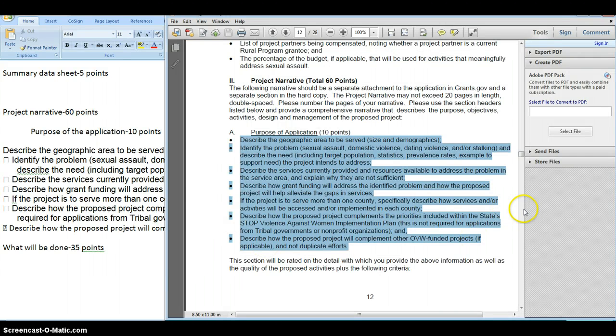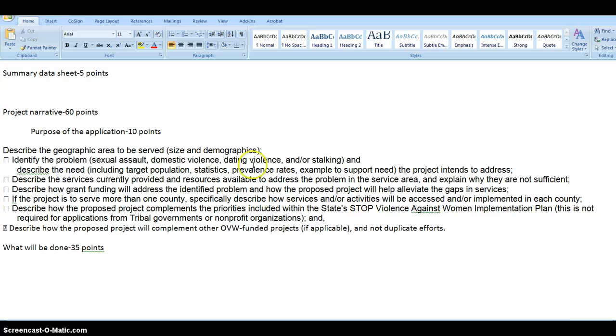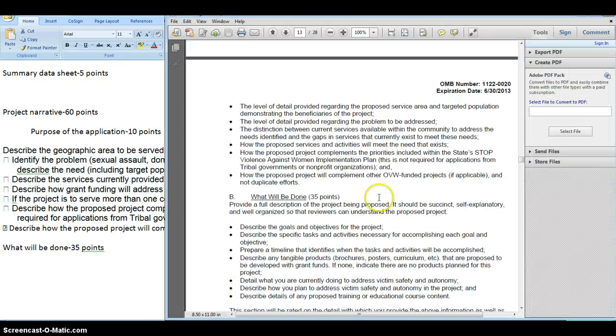So what I'd ask you to do is go through and create a rubric on how you're going to assess all these points. I've also had colleagues who have said each one of these bullet points has equal weight, and then take that 10 and divide it by the number of bullet points. There are 9 bullet points here, so they get 1.1 points for each one, and then they would just total it up and say this is the total amount of points that the person gets. That's the process you would go through to create your rubric and then to rate the application.